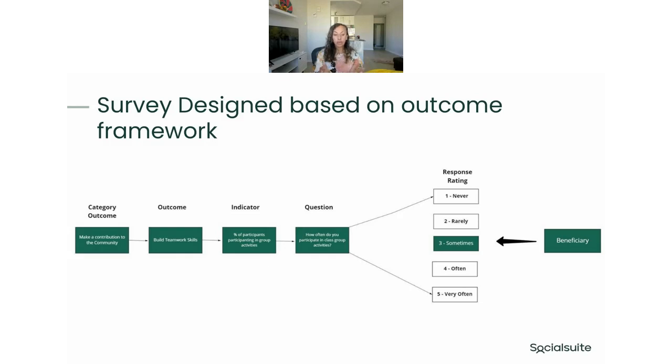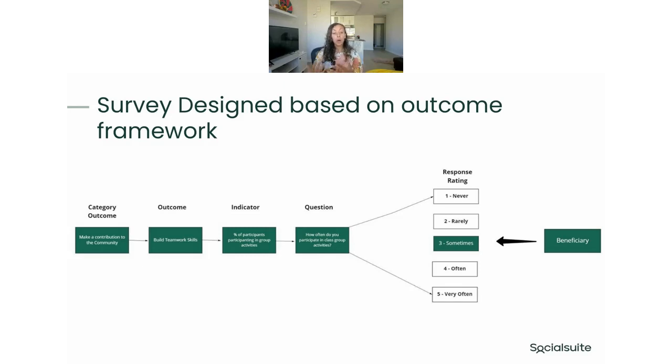Think about how this is all designed: what is the main thing that you're trying to achieve, which we can call an outcome category, or the theme of my outcome. In this case, as an example, our outcome category is making a contribution to the community. And the outcome within this outcome category is building teamwork skills.